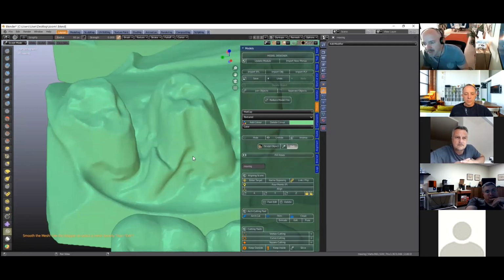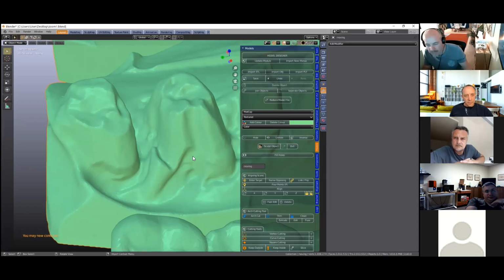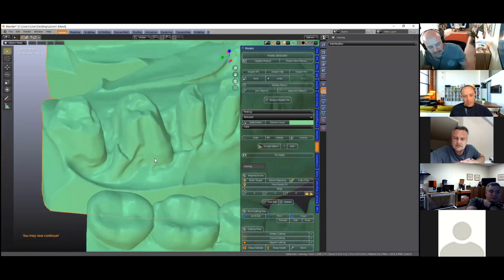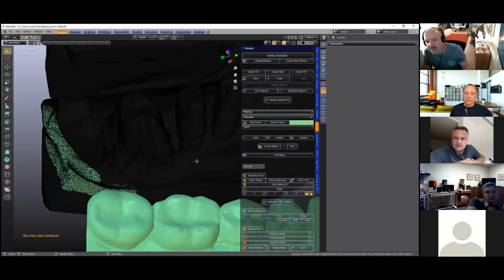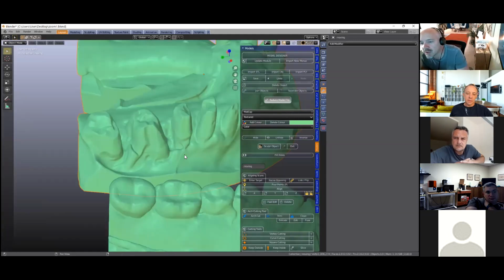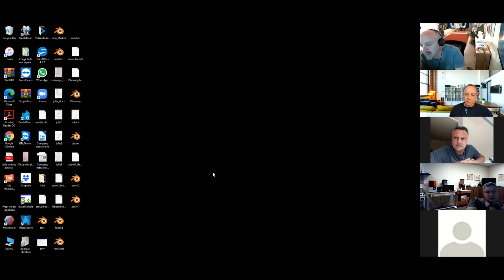So exit. It is very dense. In edit mode, you can see how dense it is. We could reduce it. Let's reduce it once because we're looking at 1 million vertices.